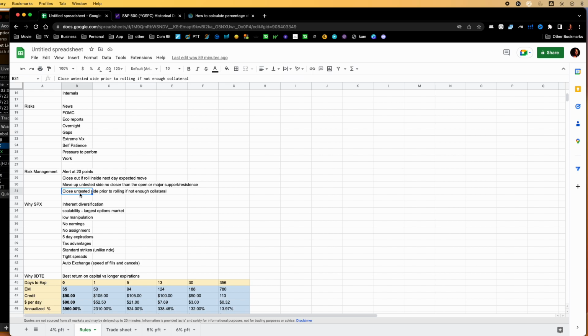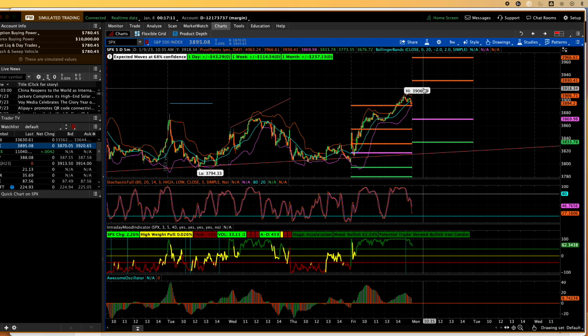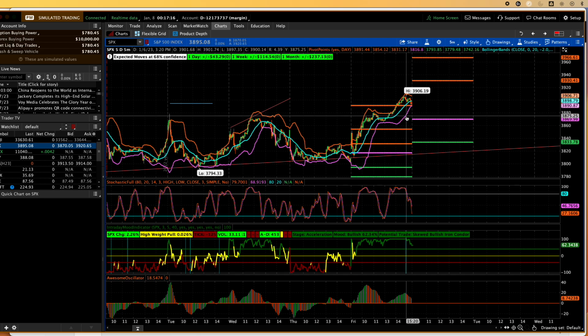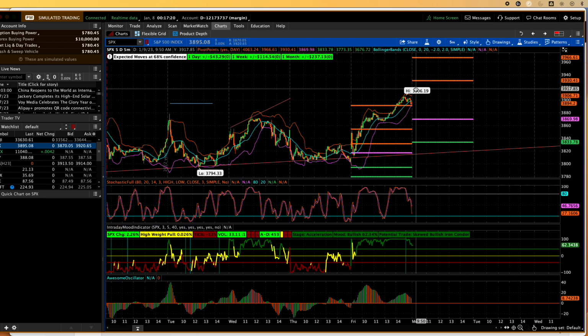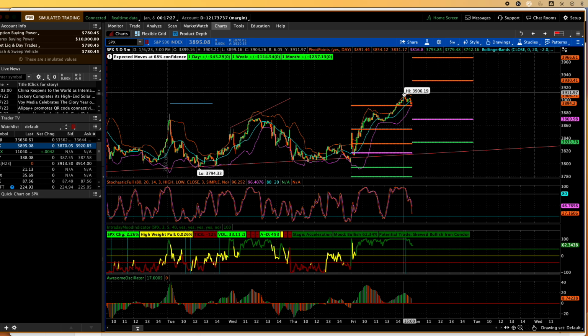This is important for small accounts right here. So if you see yourself getting in a little bit of trouble on one side and you've got a condor on, close the untested side if you know that you might roll. So if you're a $500 account size like me, definitely do not have extra collateral. I cannot support more trades than I have on right now, which means if I try to roll and I've got a condor on both sides, the market is going to laugh at me. It's going to say, no, you can't do that. You've already maxed out all of your trades. You've got to free up some money or bring some money in. So the only thing I can do is close out one side, and that frees me up to be able to roll and reposition the tested side of my trade. You have to do that.